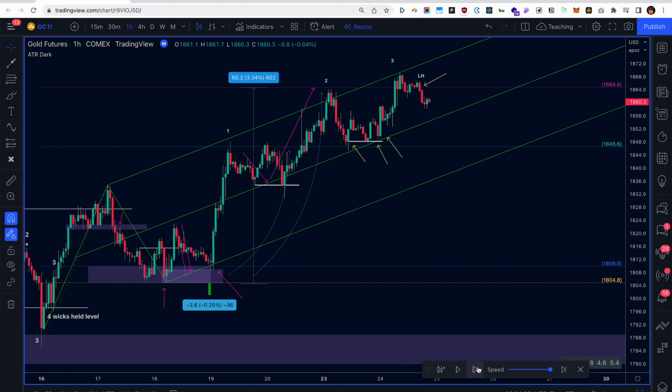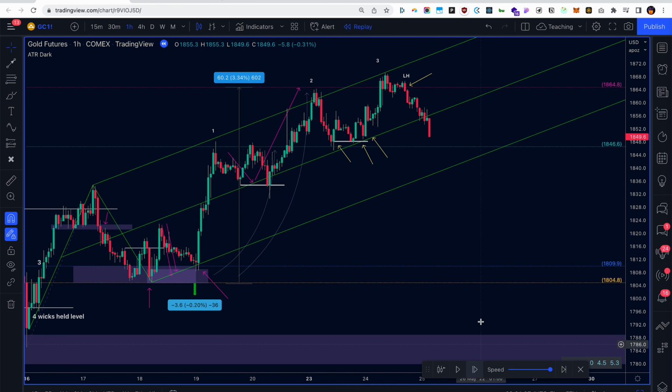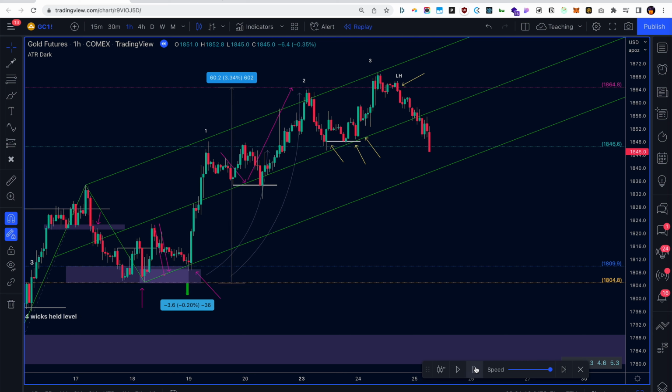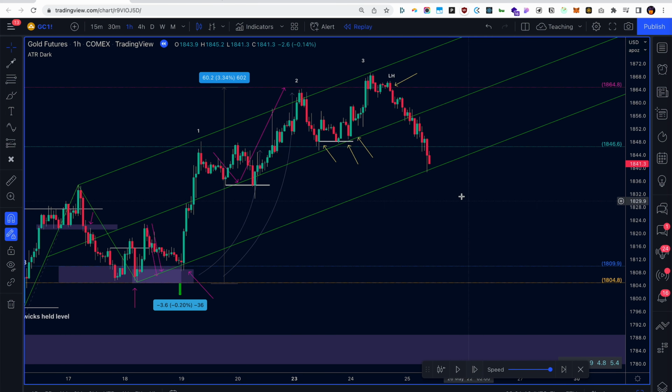Let's watch it. And there we go. It's just a complete sell-off from there. Probably headed all the way back to the lower part of the median line to complete a full cycle. And we tap it. As you can see, we got a wide range candle down. Lots of sellers. I'll teach this in another lesson, but this is what's called a sweep. And it ended right on the median line.